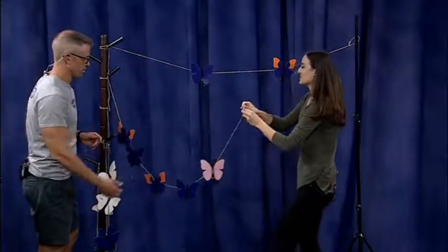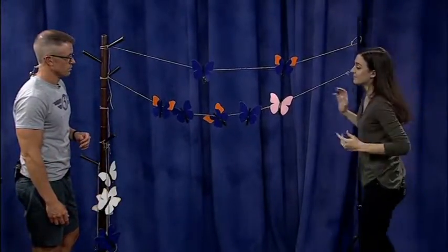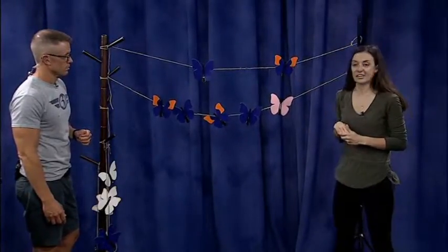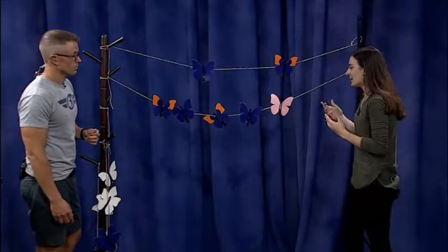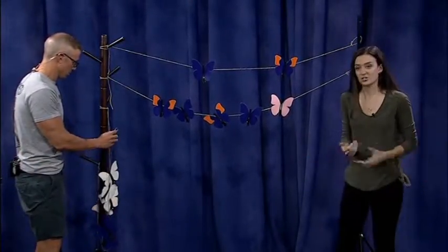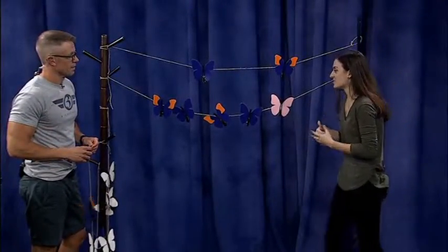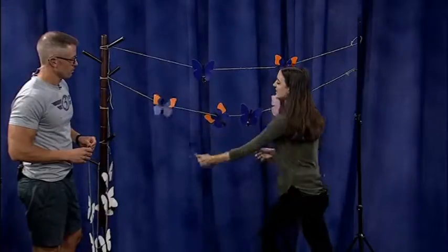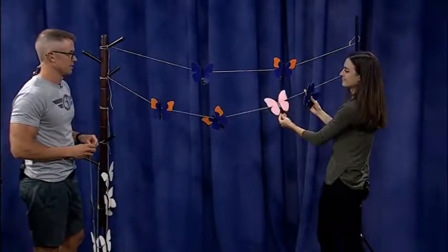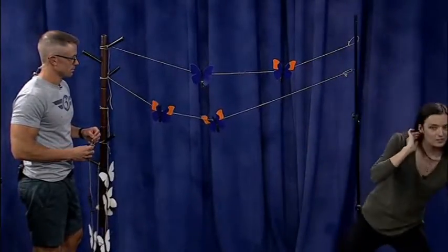Right. And so here's our next generation of butterflies. Now we have a little bit more orange because we have a butterfly here that has some of that orange in it. We also have a pink one over here because, again, this is all random. They're random mutations. Most mutations are not helpful, but some can be advantageous. All right. So again, maybe like our blue ones get eaten because our predators know those are delicious. Yep, and the orange ones are. Then the orange ones don't. They still, again, they're not poisonous, but our predators don't know that.